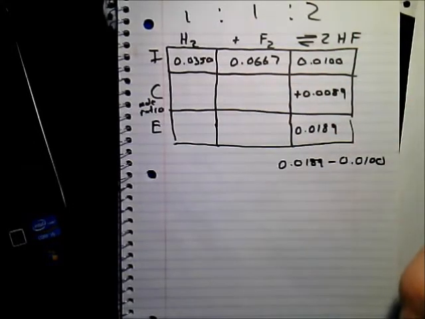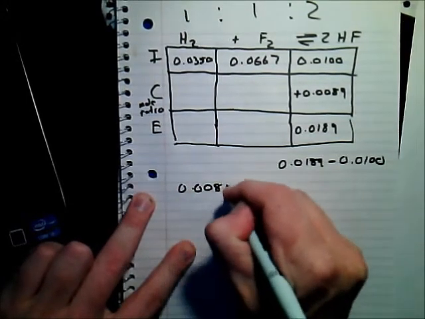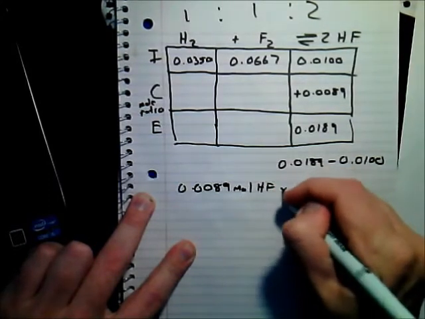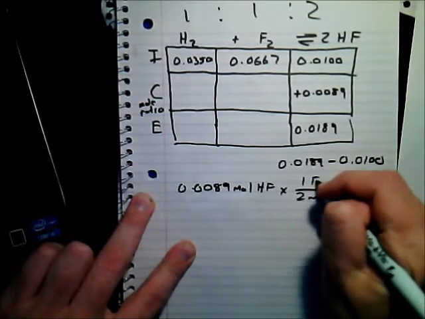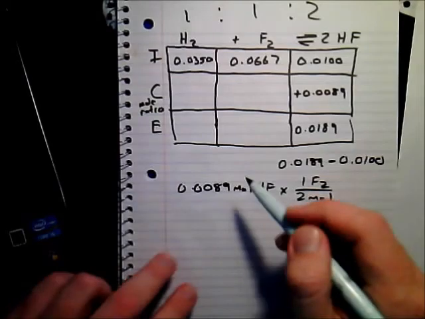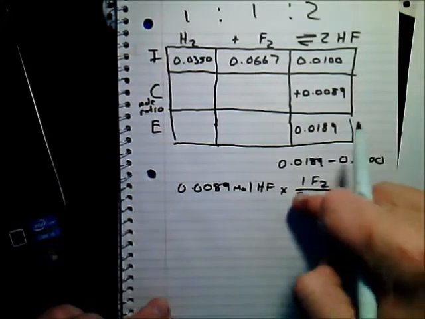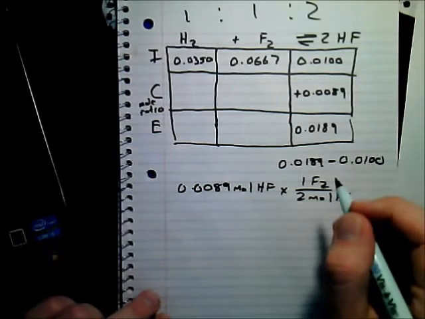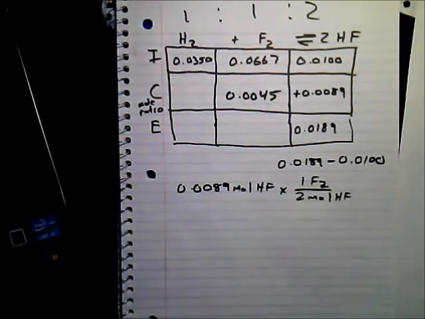you're doing it incorrectly. So, for instance, in this case, we have 0.0089 moles of HF. And whether you want to do it with a little dimensional analysis or just think about it and figure out what it would be, however you're going to do it, we need to have our change here be half as much as this because of the 2 to 1 mole ratio. Our mole of HF is going to cancel out there. So 0.0045 here.